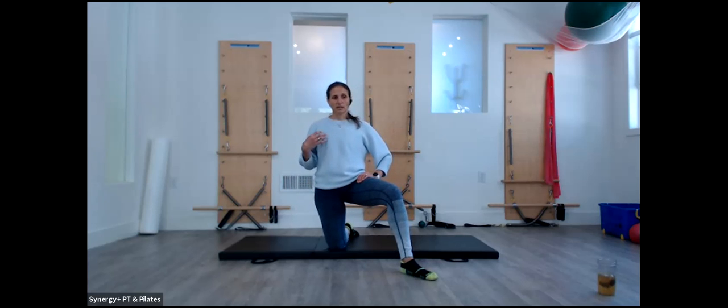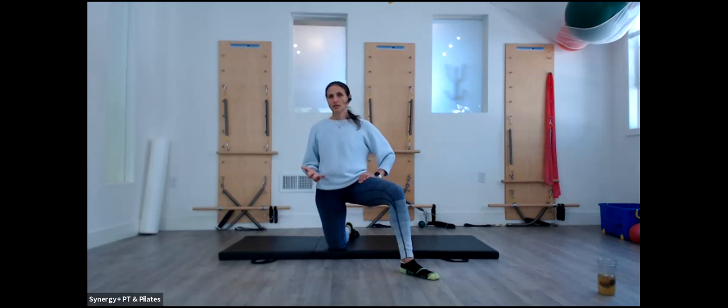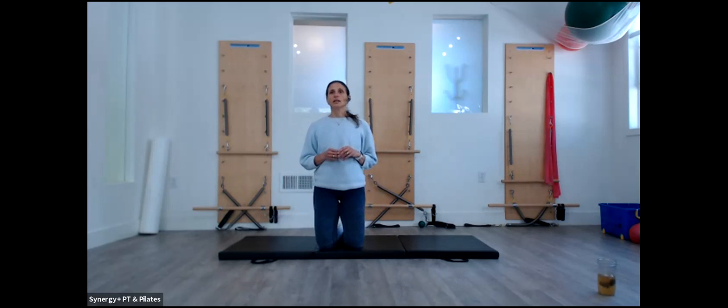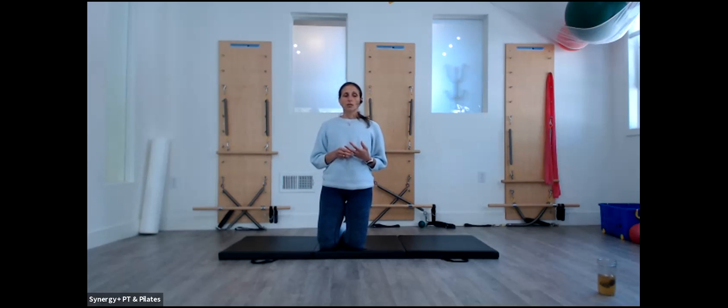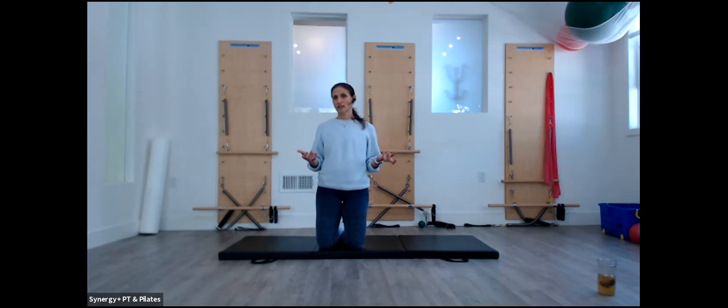I also mentioned in that class that there's a fine line between not enough movement and too much movement. Osteoarthritis is so widespread, and I'm sure you all have clients who have either pre-hip replacement or post-hip replacement. If you deal with anybody over 60, you'll have that population. There are quite a few people who have had hip replacements, or who are trending in that direction. The question is, what is that line between not enough movement to keep their hip lubricated and too much movement where you're going to annoy and irritate their joints?